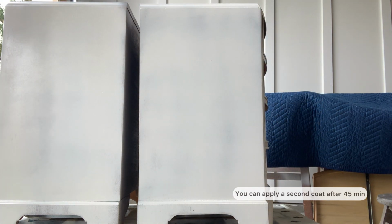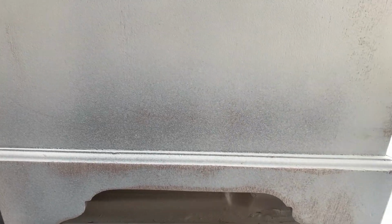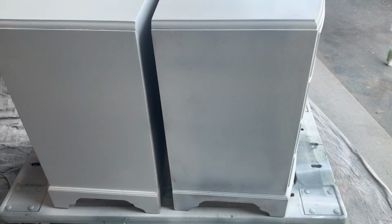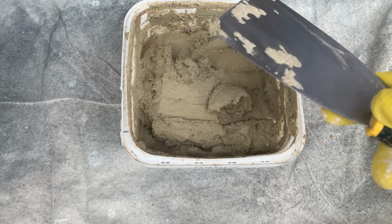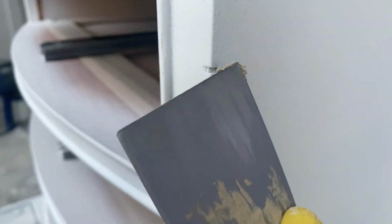Speaking of uninvited friends, here they are. You see those pink spots? Before I addressed them, I spotted a couple areas that had some deep scratches. Primer will do that. It will highlight things that you might have missed and that were not obvious to the eye. And all of a sudden they stick out like a sore thumb. So this is a good time to address all those imperfections.